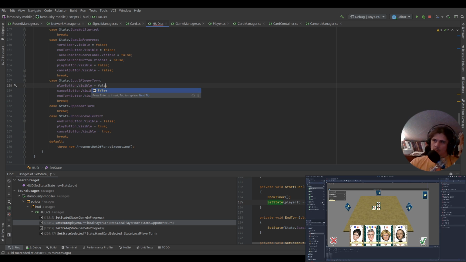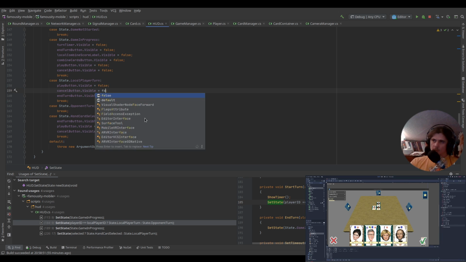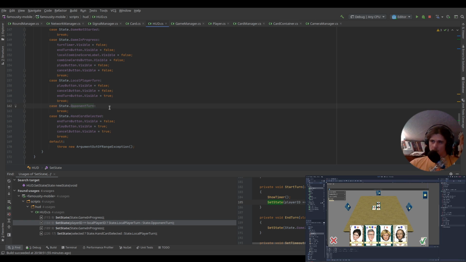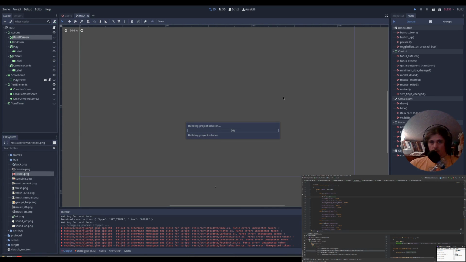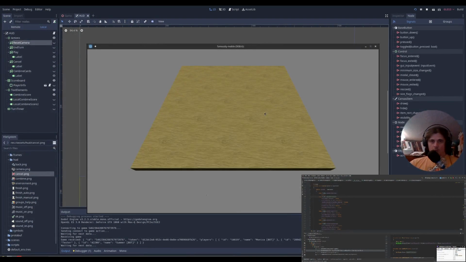Okay, I'm just thinking if this is the only place I need to put it, because the question is if I need to also put it here, but I guess not, because this is end turn, game in progress, and this is going to happen between the local player turn and opponent turn, so it will reset here. So one more try. Now it should be all fixed.